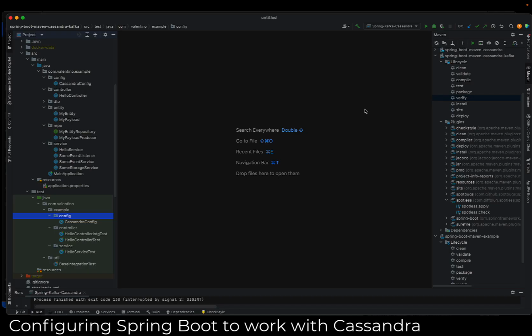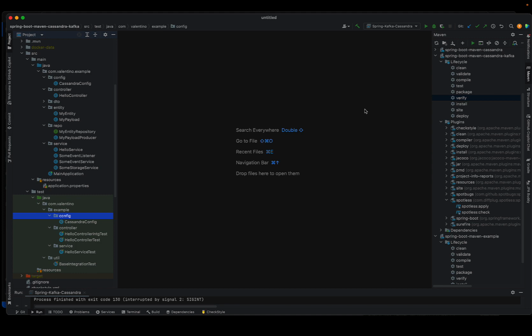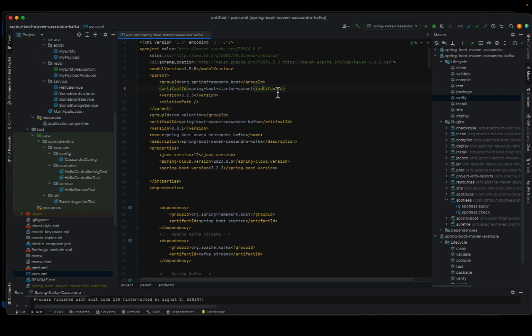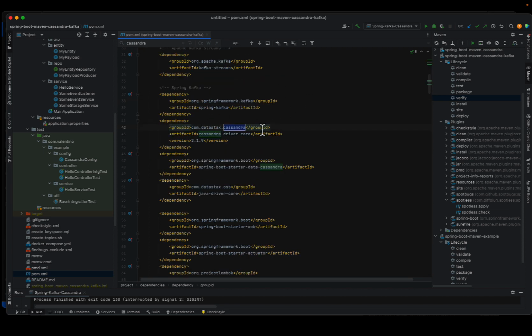In this part, we're going to explain the details required for enabling Cassandra inside of a Spring Boot application. We'll start with the dependencies. Firstly, we're using the DataStax driver for Cassandra along with the Spring Boot Data Cassandra implementation. This is where we get our annotations for Spring data from.